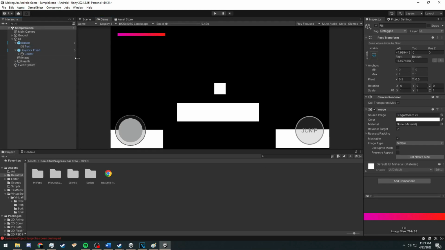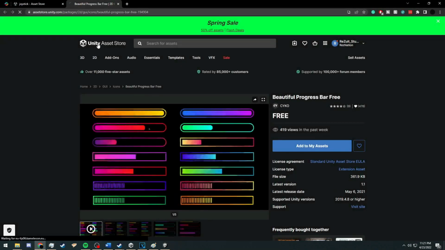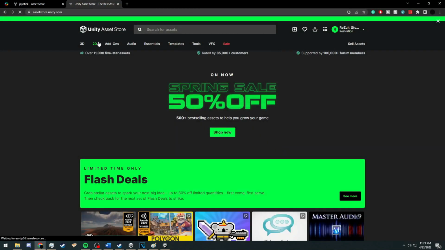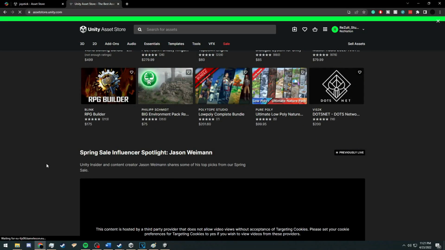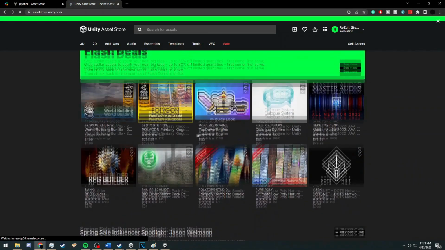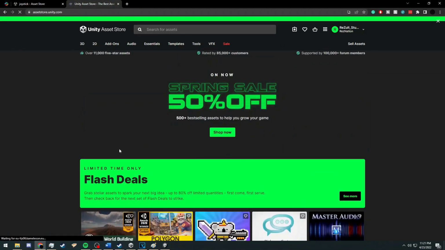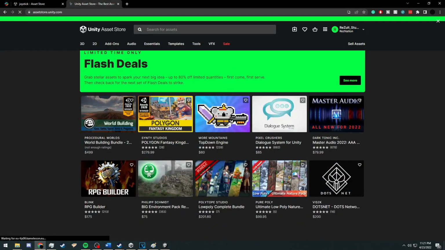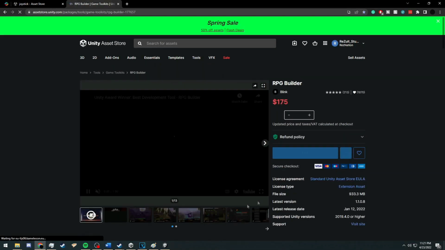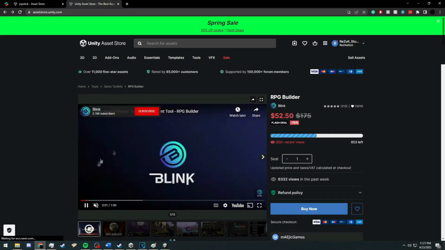Now we need to create a... actually, first off, let's talk about this. Asset store usage: what can I use in my games, and what can I not use in my games? Essentially, you can use whatever you want on the asset store as long as you pay for it. Now, the catch is, in order to be considered an actual developer, you need to actually make video games. Like, you can't just download RPG Builder and then... actually, this is a bad example. This is a really good asset.